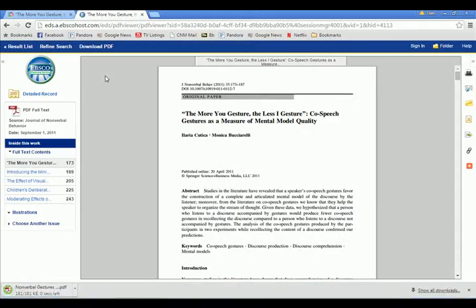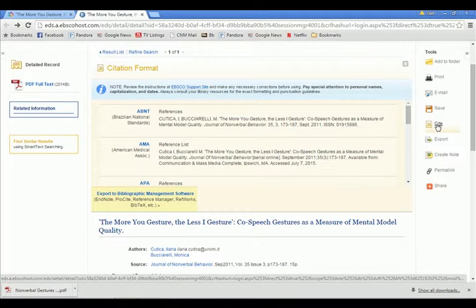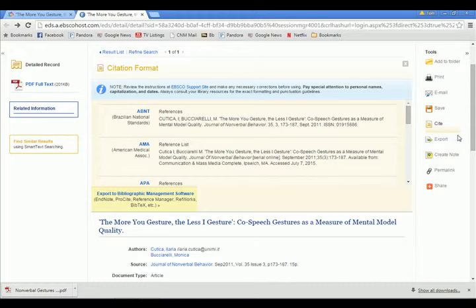Alright, let me go back to the library's search tool here. I'll go back to the EBSCO search. I'm just going to click back and go back to the previous screen. Now, one thing you may or may not have noticed when conducting scholarly research is how you can cite that article or publication in, for example, APA format, which is the format I generally require my students to cite their materials in.